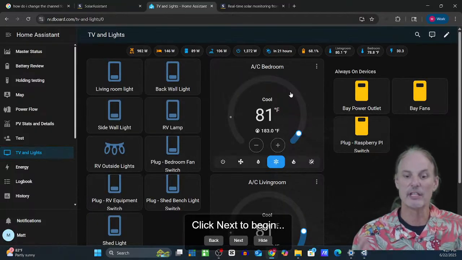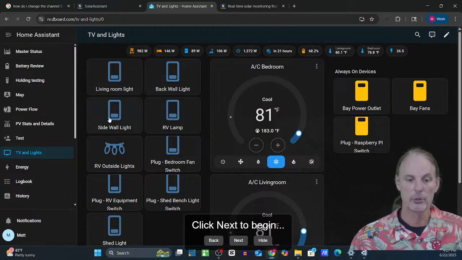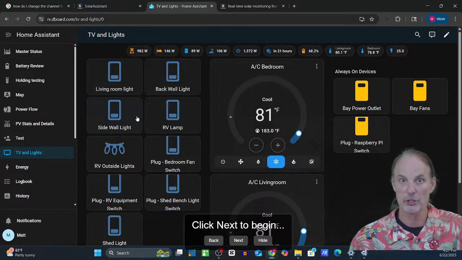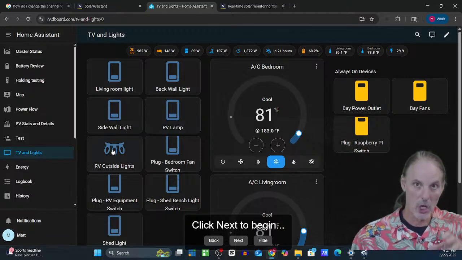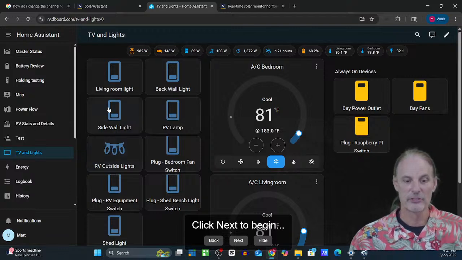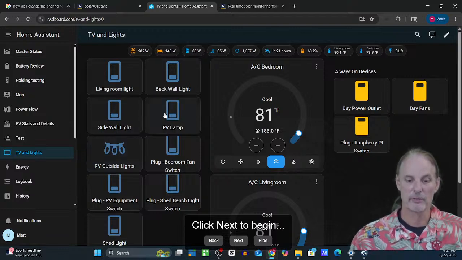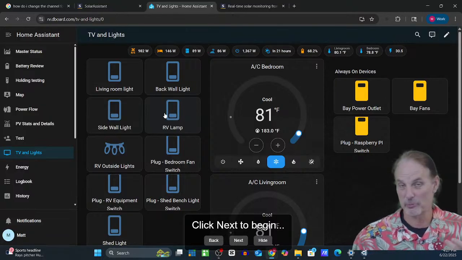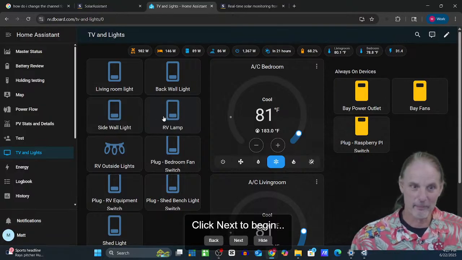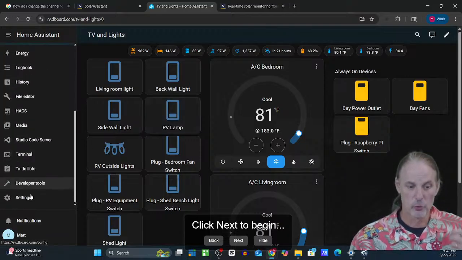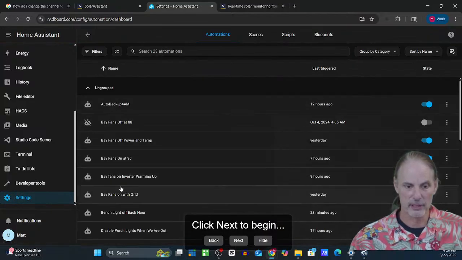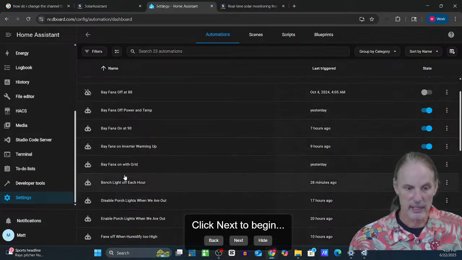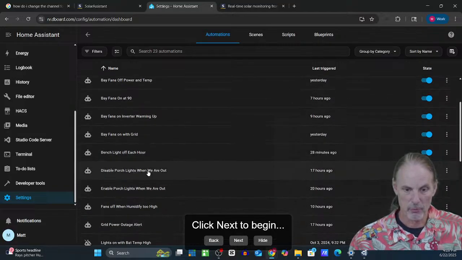So this is kind of like my evening control panel. If I want to turn on the lamps in my living room while I'm watching TV. Recently, kind of funny to say that, in the evening I have the lights outside the RV come on, those blue lights that you see. And recently I realized that I didn't like having to go hunt down every time they came on, because I had them programmed to come on 20 minutes before sunset to turn on the lamp sitting next to me. So Home Assistant is great at building automation. So one of the automations I built for that specifically is turn on the lights for when we are out.